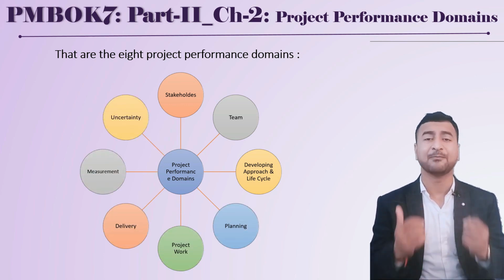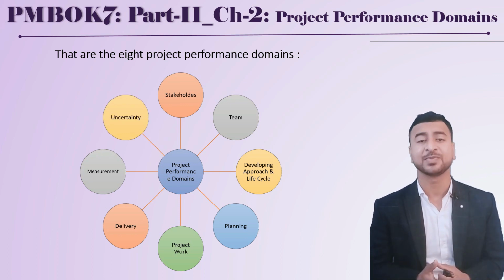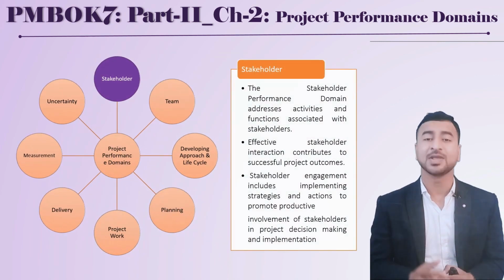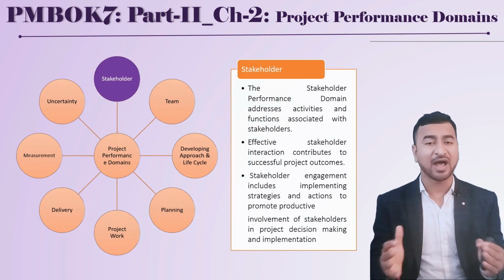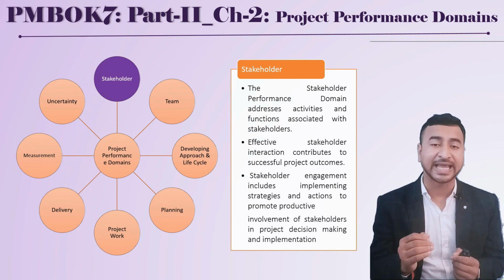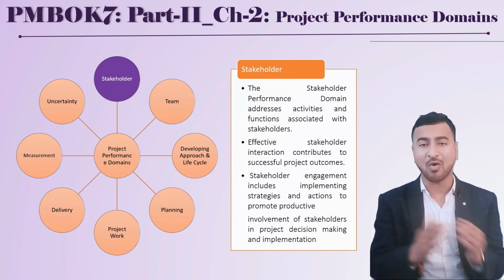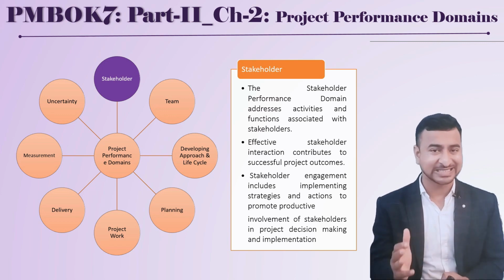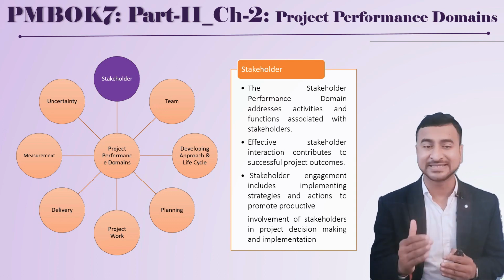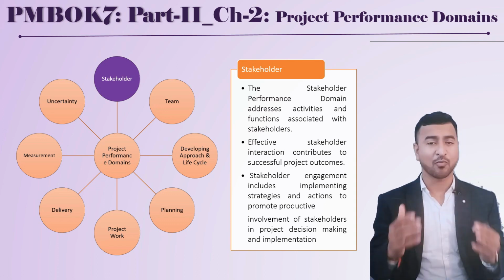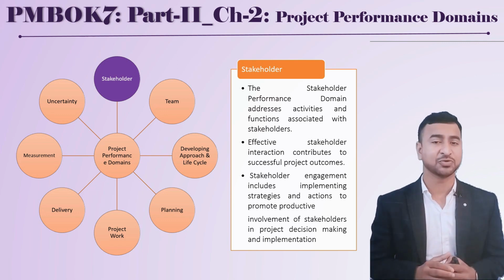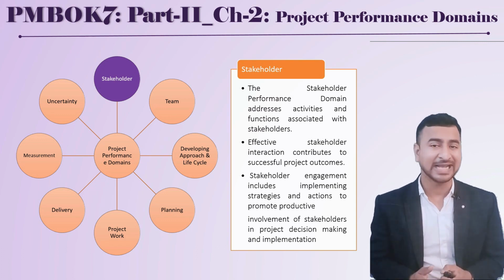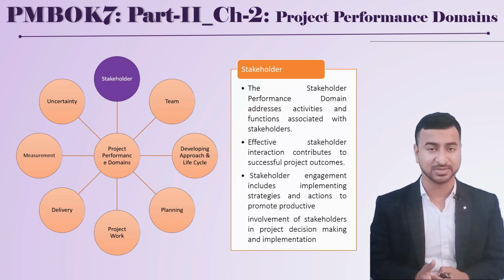Let's start with the power of the stakeholder performance domain. Let's kick things off with the stakeholder performance domain. Here we are all about the stakeholders. Effective engagement with them is a make-or-break factor in your project success. We will explore the strategies to foster their involvement in decision making and implementation. For more details, you can check the image over here, but we will just take an overview for now. We will move to the next, that is unleashing the team performance domain.